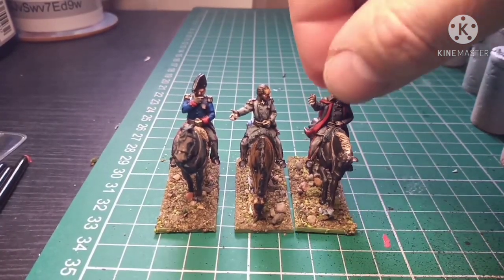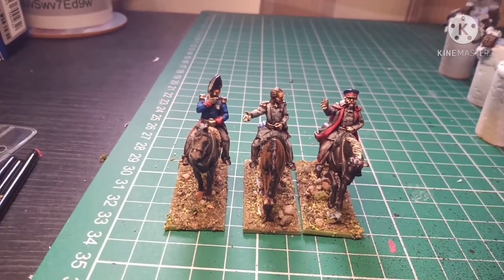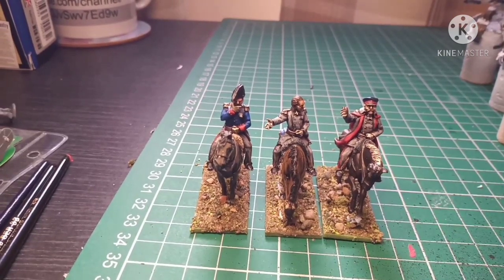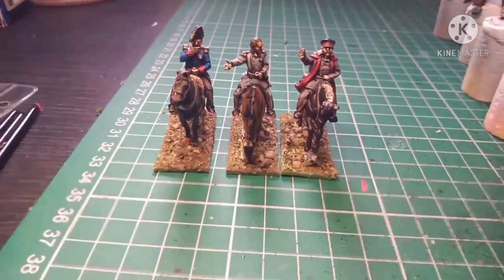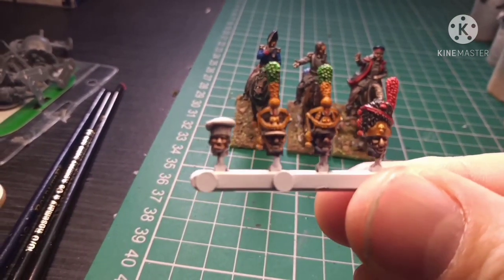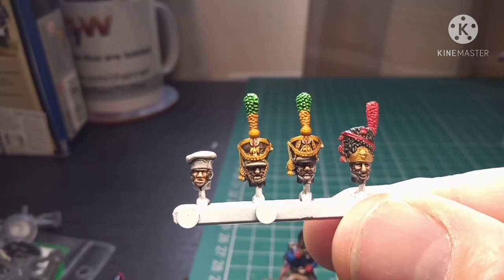Pleased with those three and I now have some command for my Prussian army. As promised I will show you what I've been working on - just to the right here - without actually showing you the whole lot and spoiling it. I'll just drop the camera a little bit. You can see what I've been working on okay - now they're not French, they are in a French mold but they're not actual French.